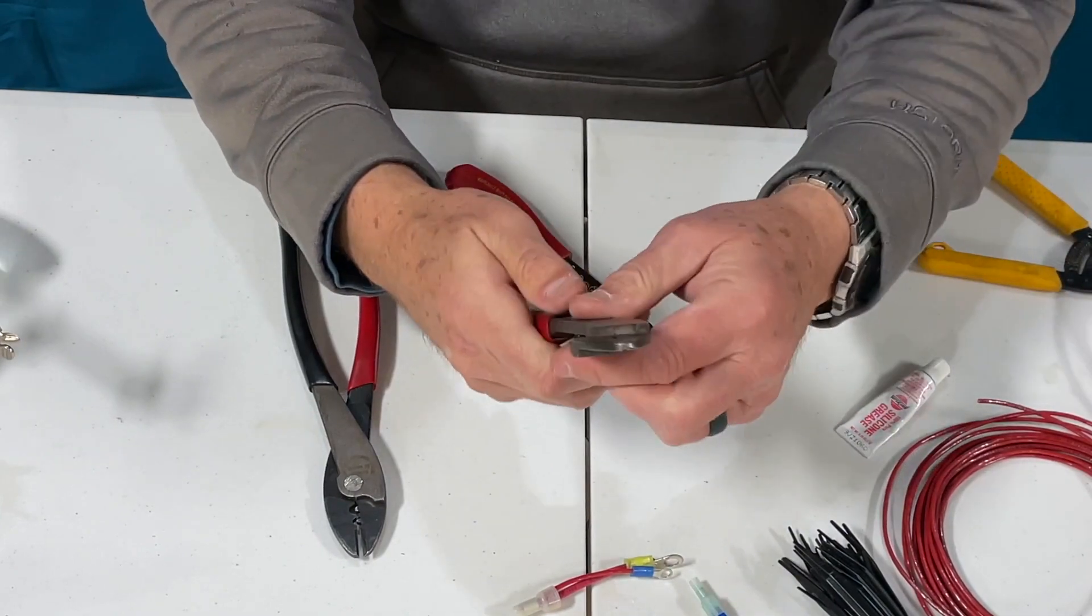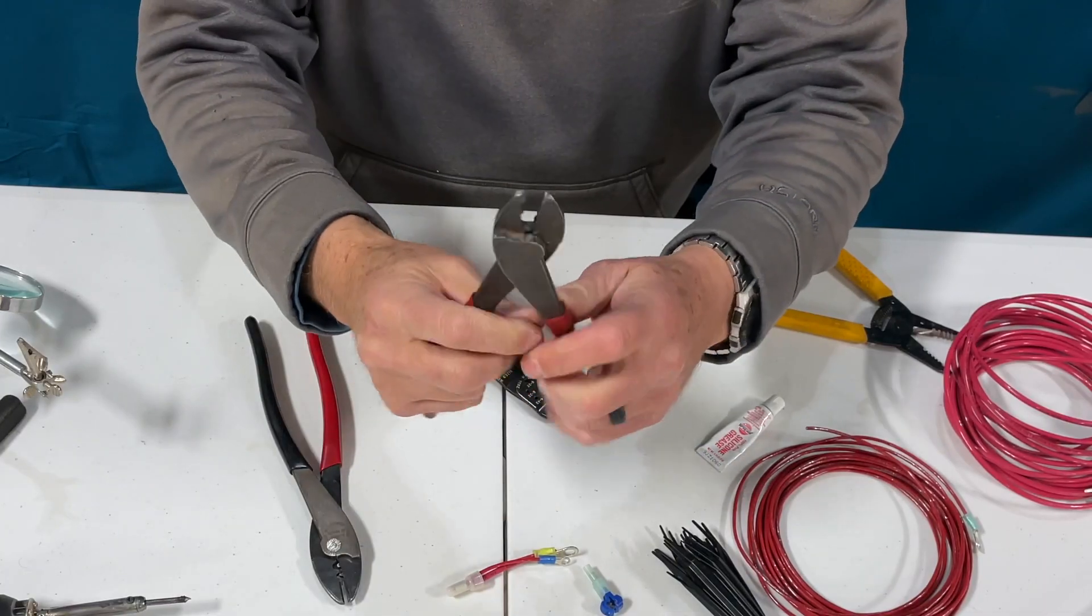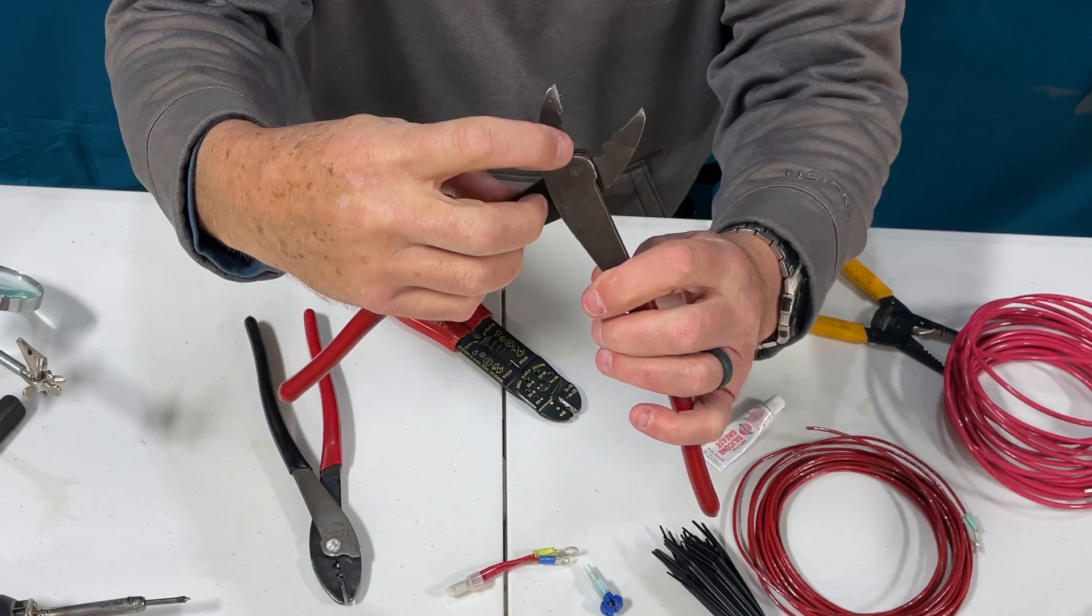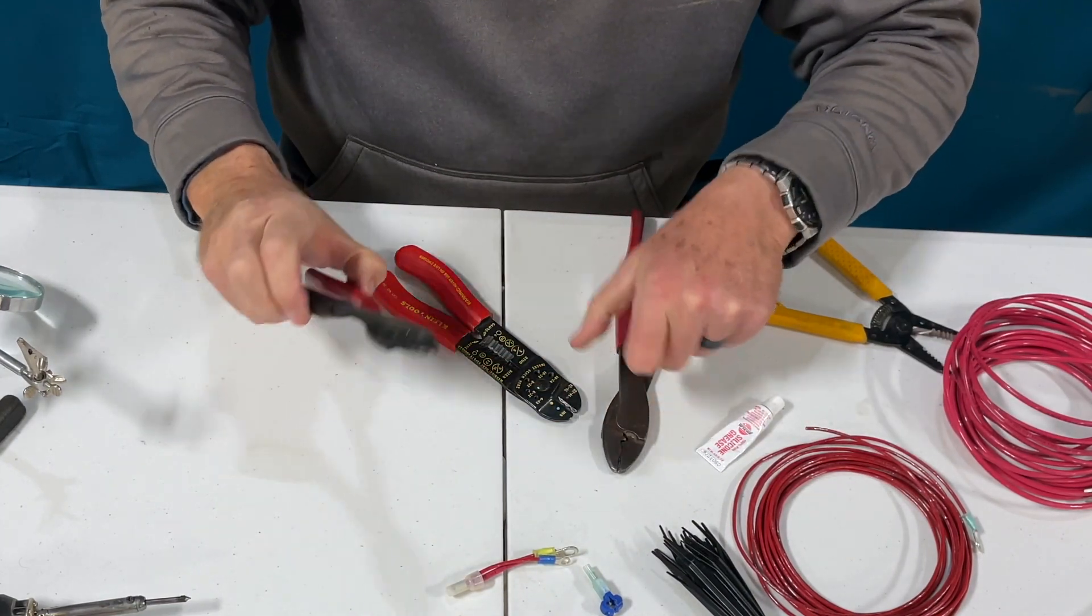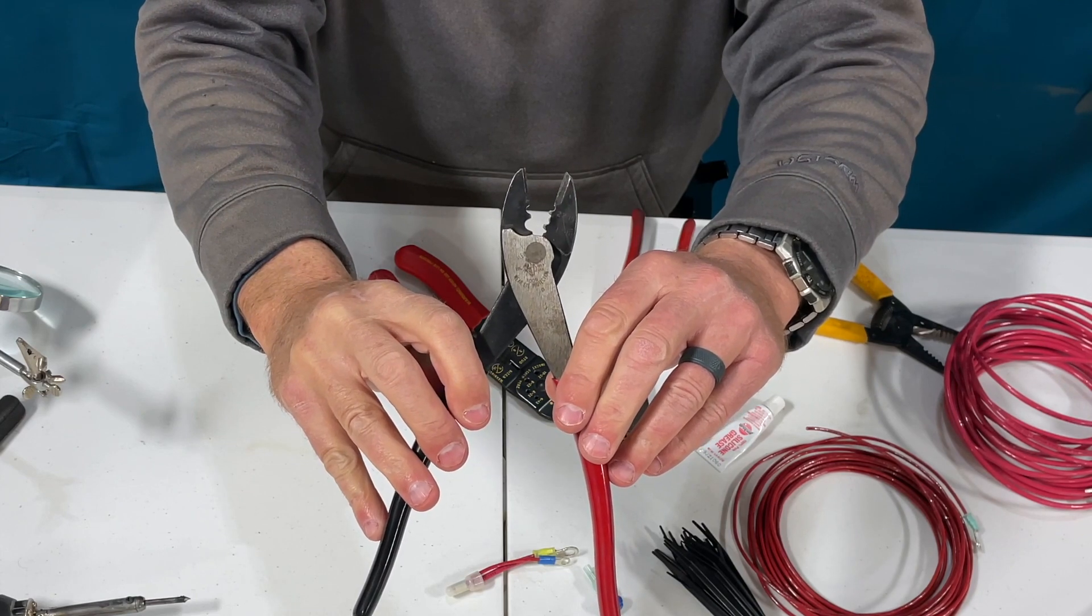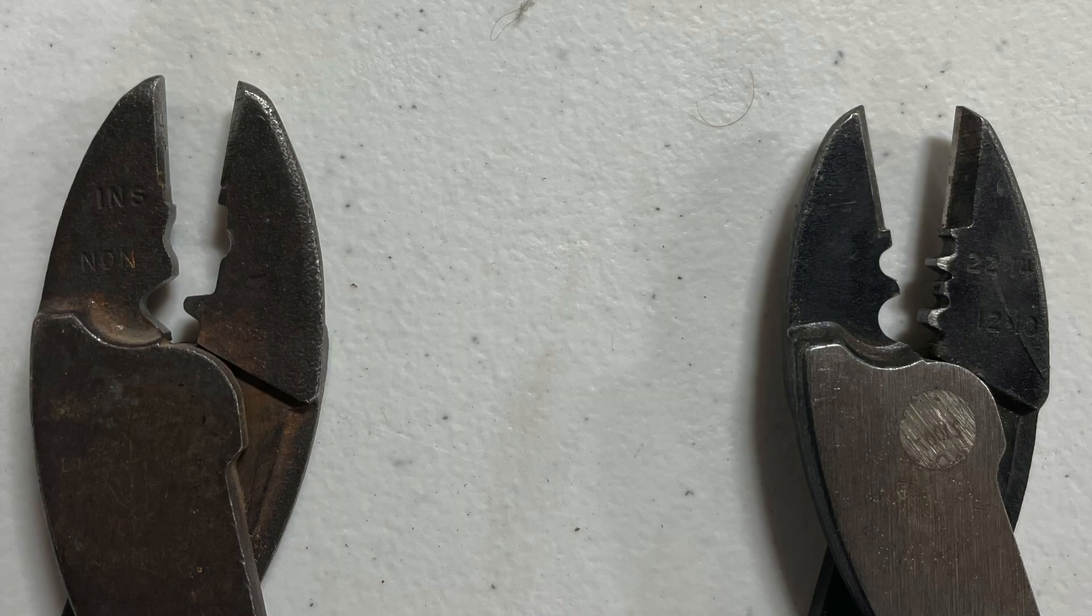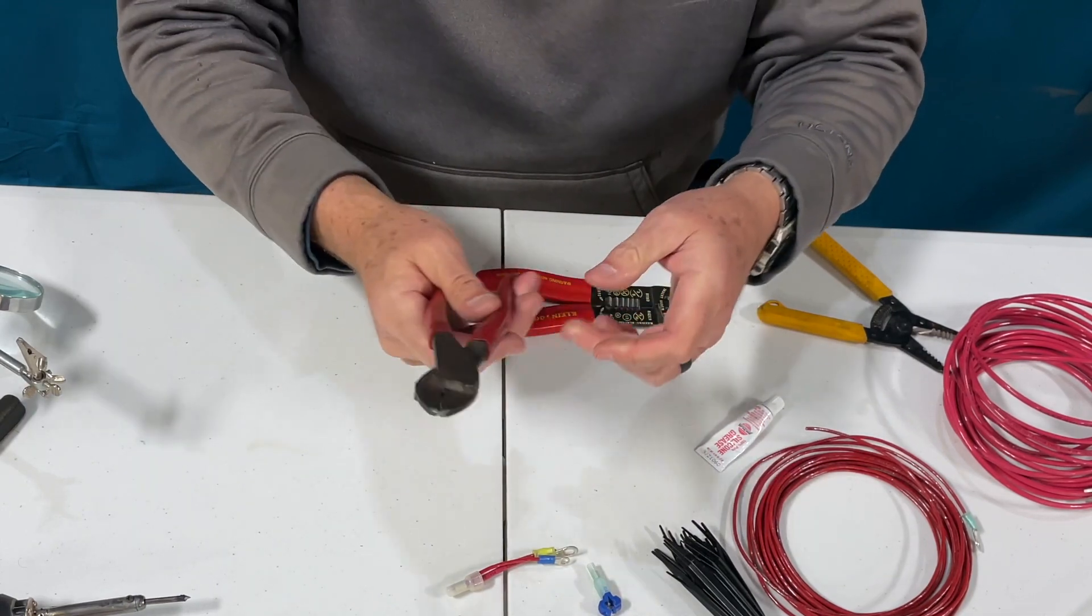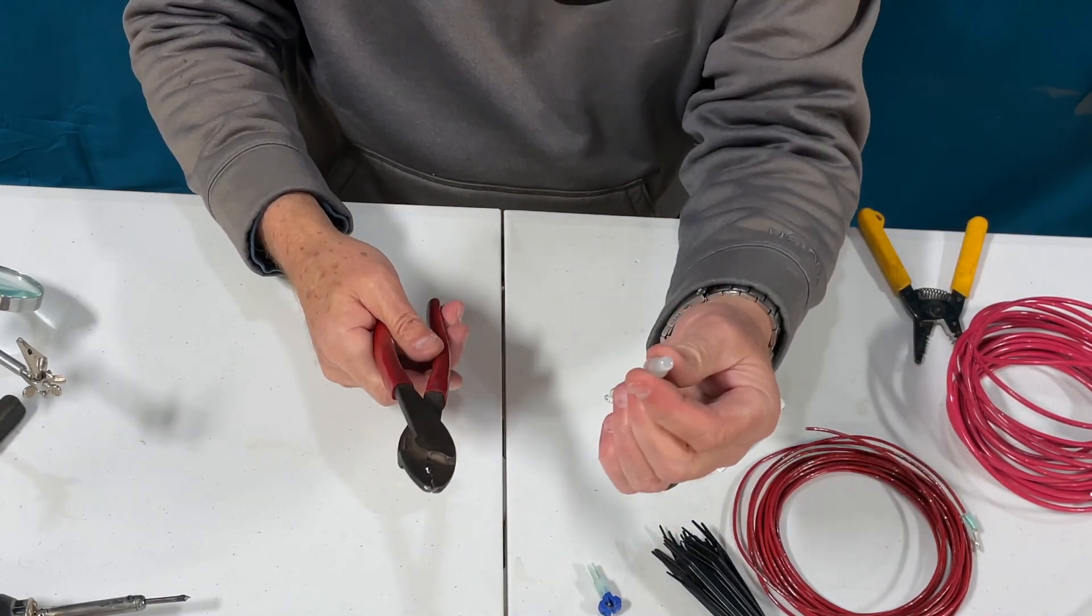So you also have, and if you look, these look pretty much identical, but they're really not. This set, if you look in the jaws, it has insulated and uninsulated dies. The uninsulated die is going to pierce through your insulation if you use it for an insulated lug. Now this set here, both sizes are for the uninsulated. So you wouldn't want to use these. Okay. Like I say, you could use either one of these. Honestly, I prefer these. They do make a ratcheting type of a crimping tool as well, but it's not going to work for something like this too well.